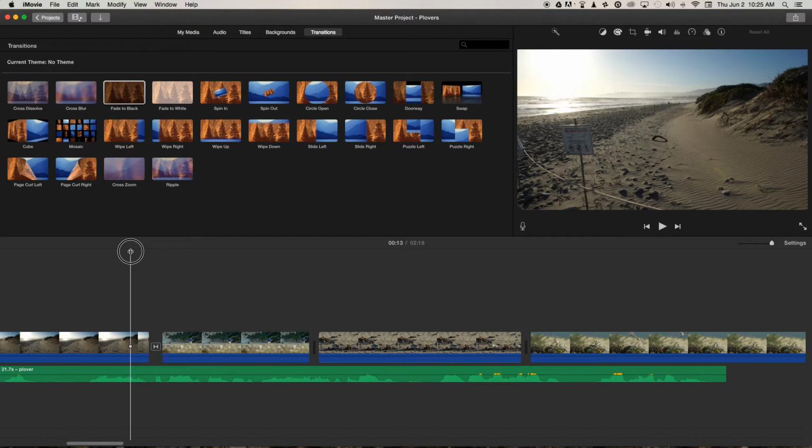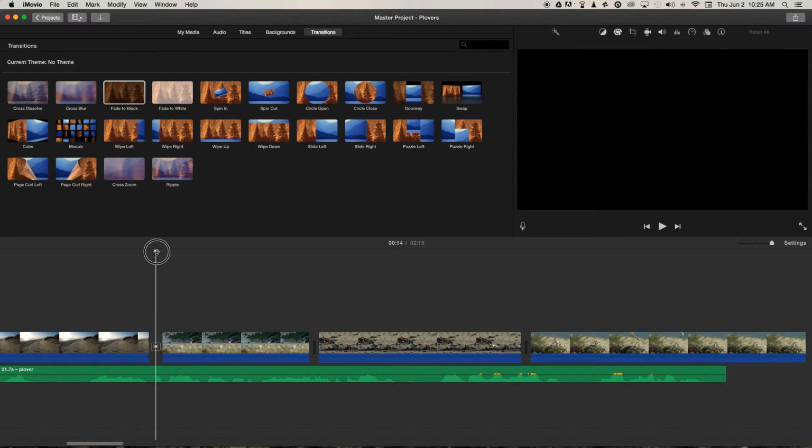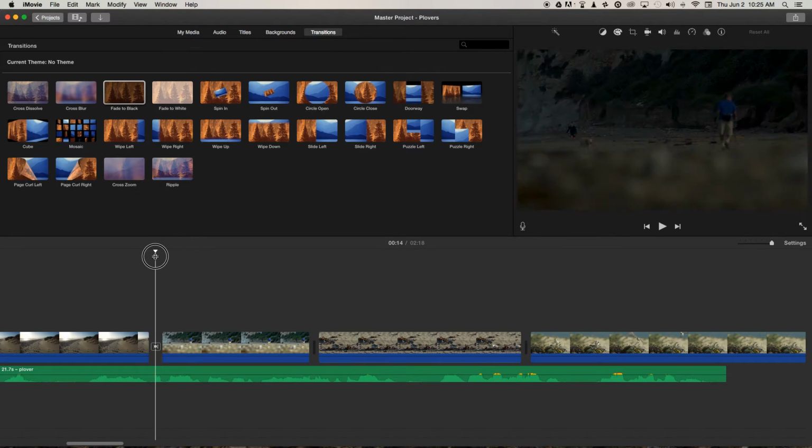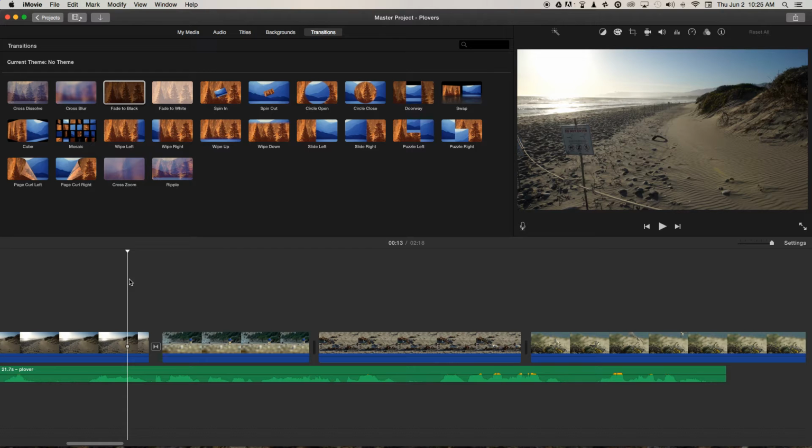If you have a look at the DeLorean video, they use a lot of fades to black and from black to give a sense of mystery and build that suspense. What I'd say is don't overuse fades. You really need to use them sparingly so that they retain their impact and your audience doesn't get desensitized to them.